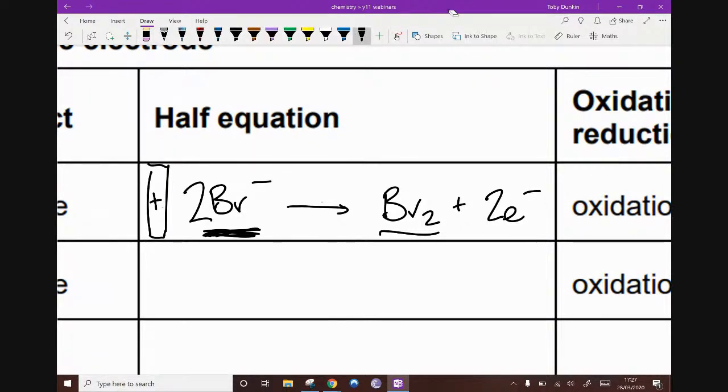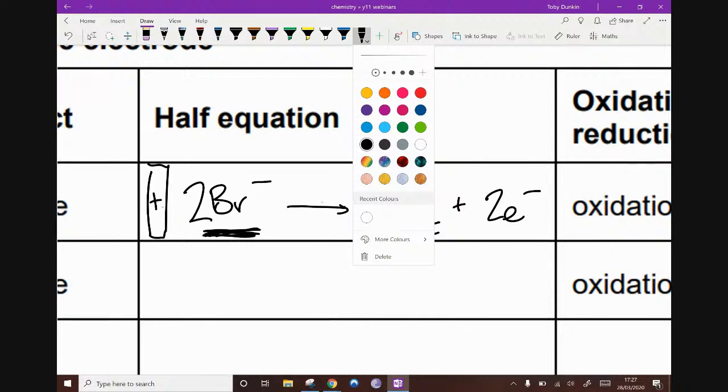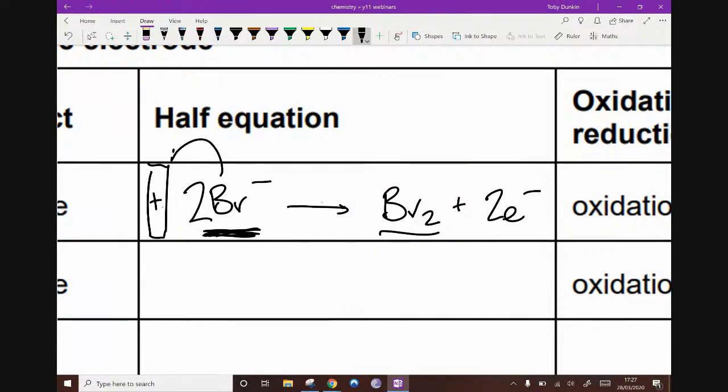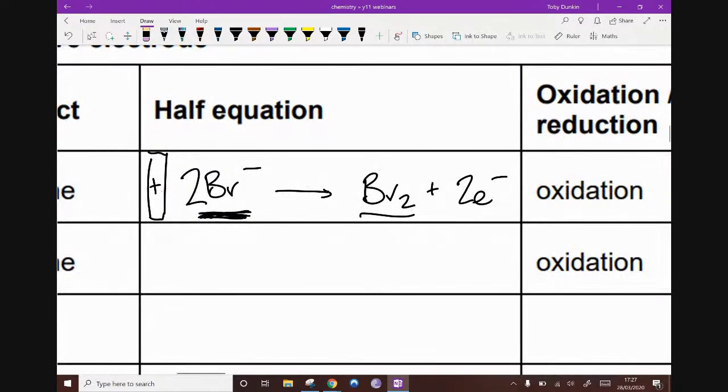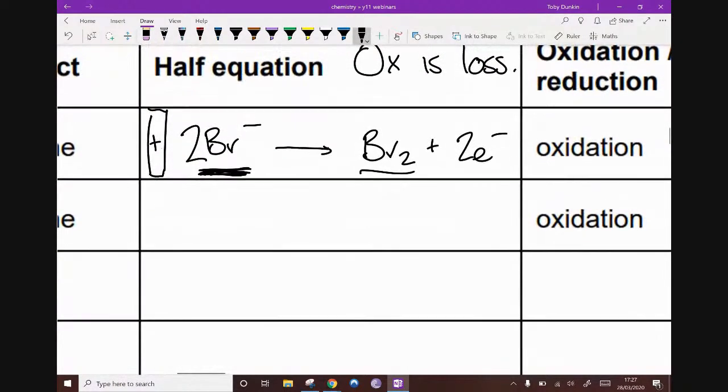Yeah, the electrons are being given to the electrode. Nice, Mr. Duncan. Let's make that a bit thinner. Yeah, the electrons from there are hopping off it and going into the electrode. So they're being removed from it. Because remember, oxidation is loss. Ox is loss. And what's in loss? Out. Yeah, I know it's hard. Let's look at the next one.